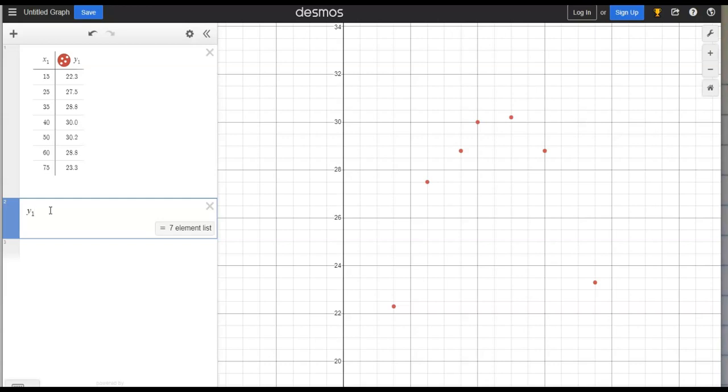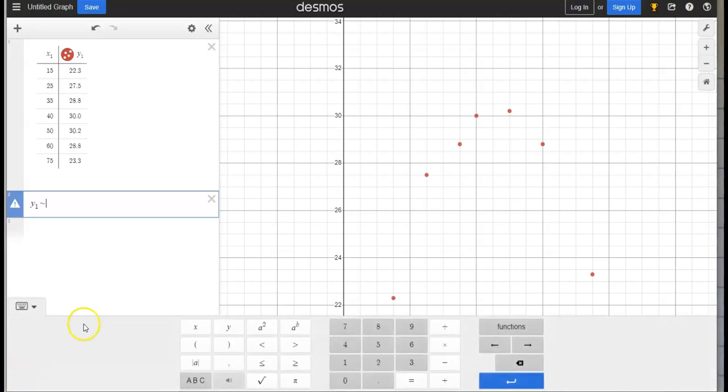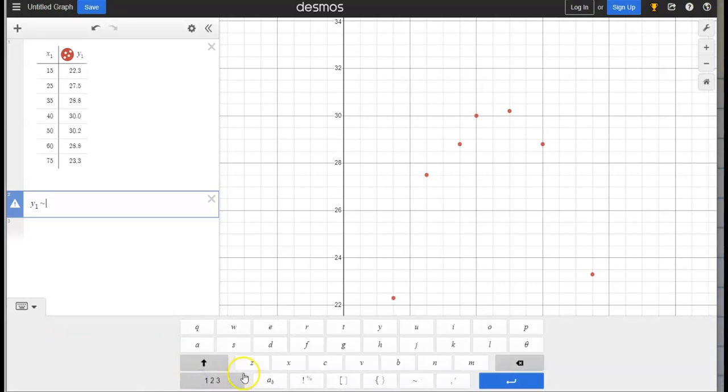Now the next thing I need is this little squiggly thing. It looks like this. If you're using a computer, you might be able to find it on your keyboard at the top. That might actually be the easiest place to find this. But there is another good place to find it. Down here at the bottom of your screen in Desmos, you see this keyboard. So go ahead and click on the keypad. Then we have an option here that says ABC that takes us to more like a typewriter keypad. Click on that, and then you'll see that same symbol on the bottom row.